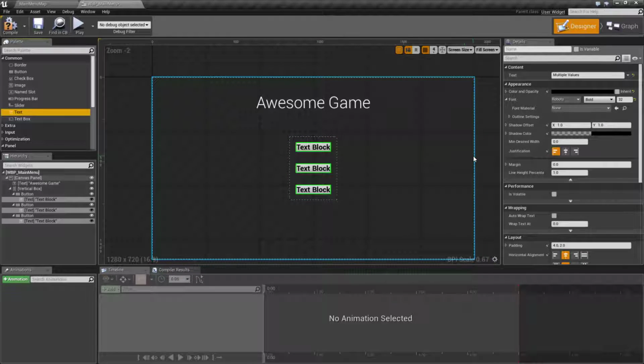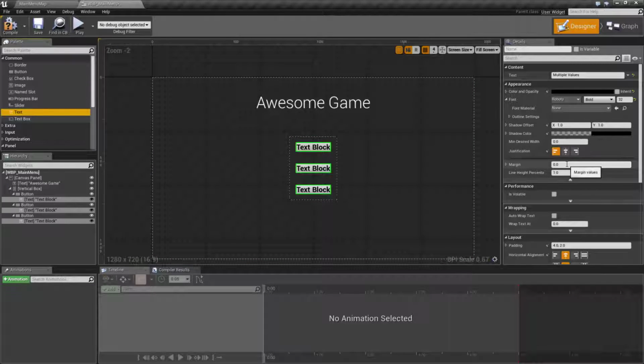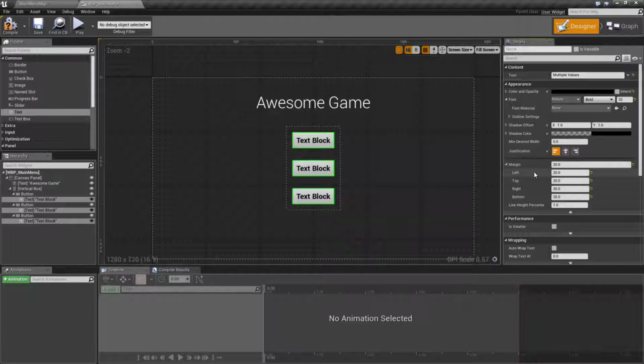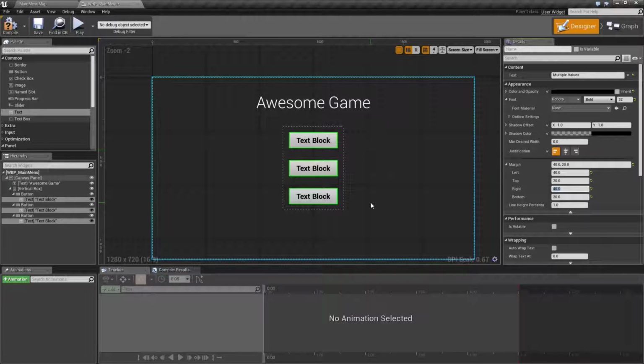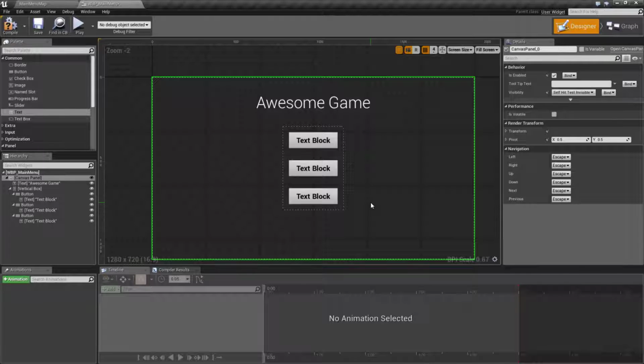Bold works better. Now, I don't like how close these are to the edges, so we're going to give them a little bit of padding. We're going to give them a little bit of margin all around. So let's make this 20 to start with. And I want my blocks to be longer. So I'm going to open up the margin and give it a left and right of 40. So my left of 40 and my right of 40 gives me a little bit more space on each side. Boom. Okay. We've got something. They don't do anything yet, but hey, it's better than nothing.